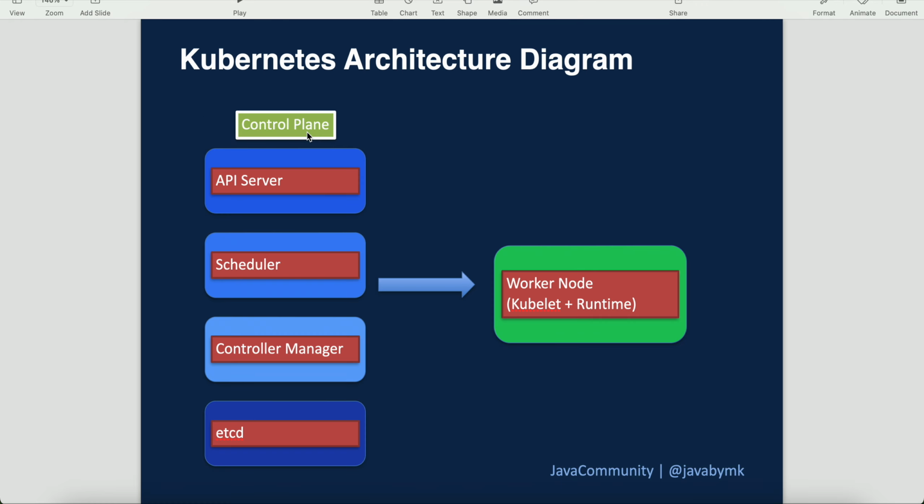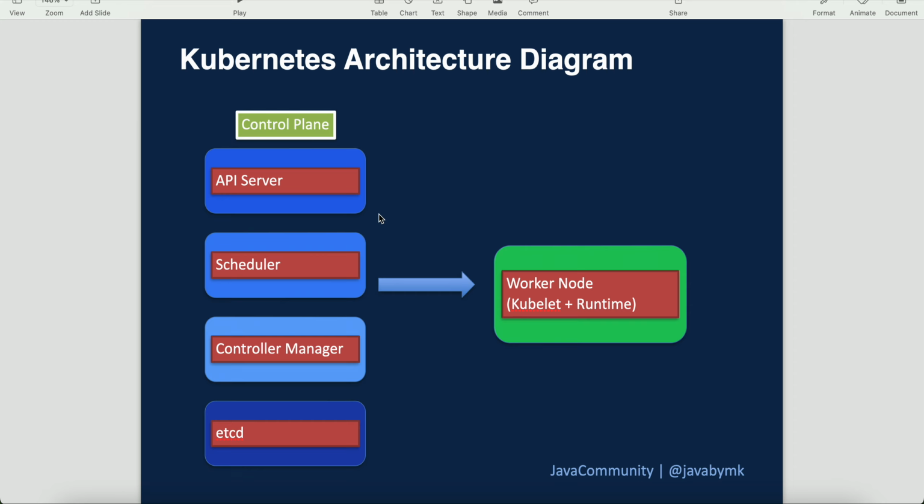So let's jump to Kubernetes architecture. As you can see here, we have two parts. One is the control plane and another one is the worker node. I have just given one worker node, but there could be multiple. The control plane is basically the brain of Kubernetes.